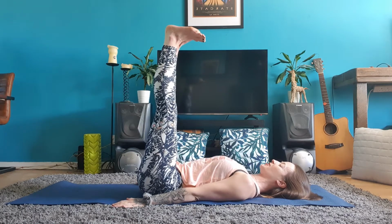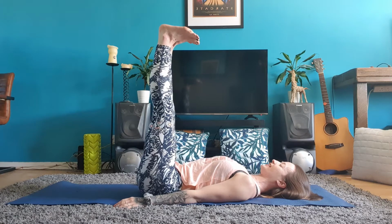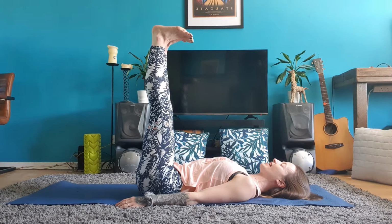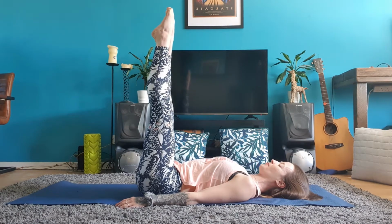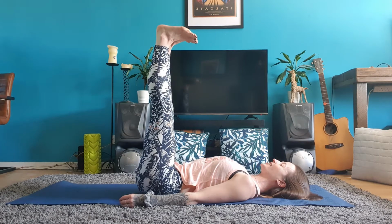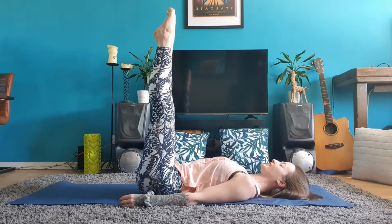Inhale, point the toes. And exhale, flex the feet. Inhale, point. Exhaling to flex, just letting those shoulders relax. Trying to relax the muscles around your face as well. Inhale, point. And exhale, flex. Just for two more. One more time. Inhale, point.